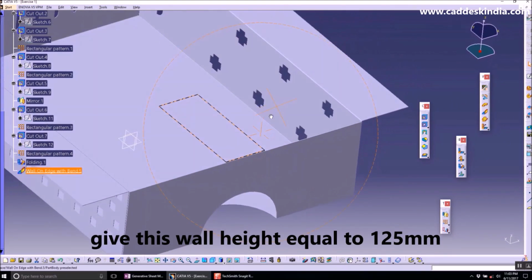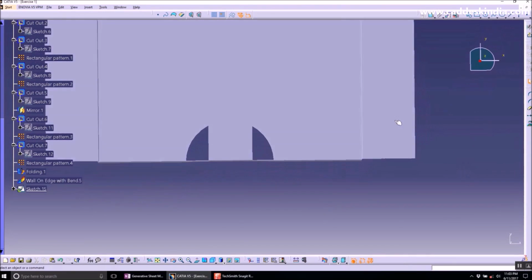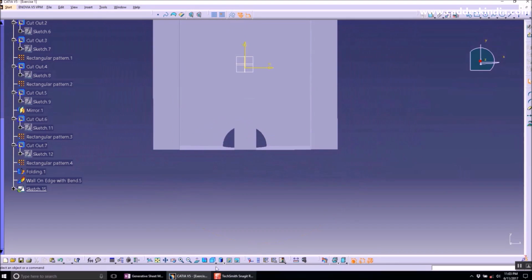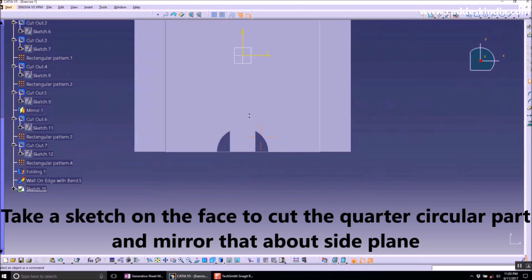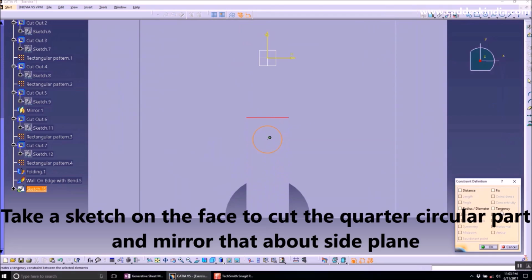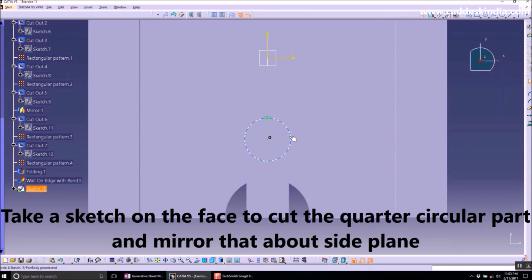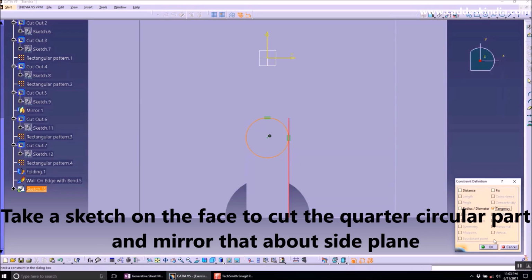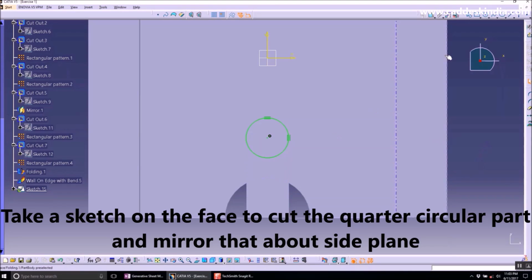Now let's make a sketch and make it normal. Let's make a circle again. Make this circle tangent to the top edge and side edge. To make the end circular, let's make the line like last time we did.